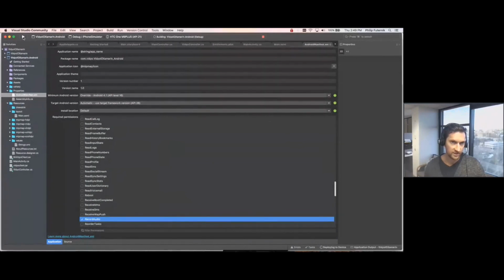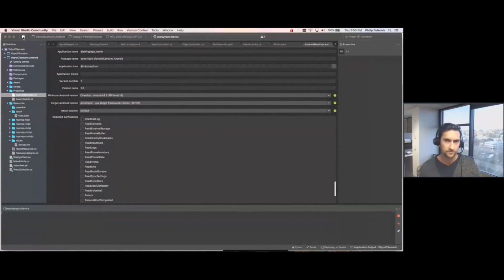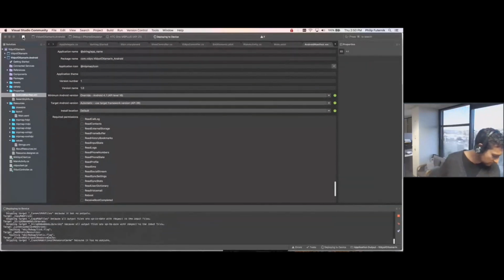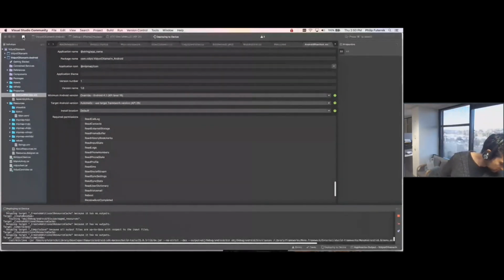We have my HTC connected, so let's try to build for it. Deploying it to the device.